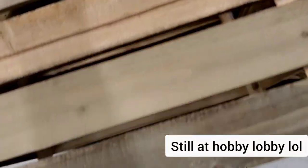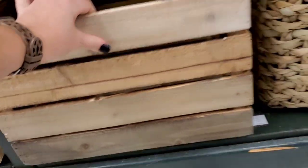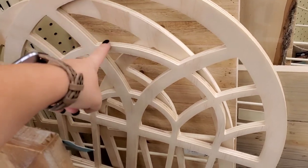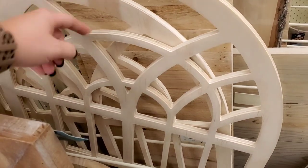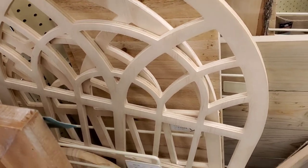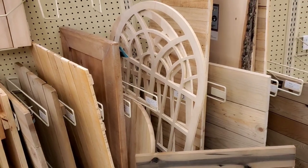See, and I love, these are so nice. $44. They're crazy. These are on sale. And you know how expensive these can be. You could stain this, paint it white, distress it, and make your own antique windows for a fraction of what people charge. So keep that in mind if you're ever looking for one of those.